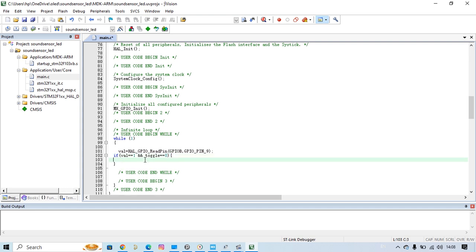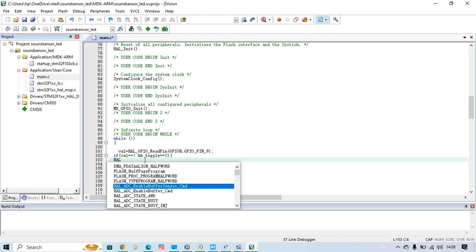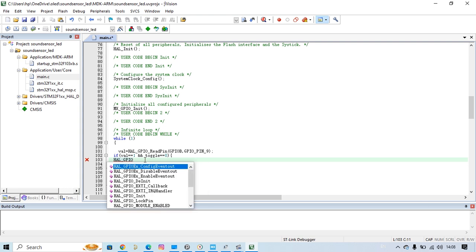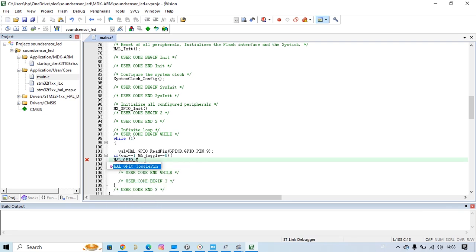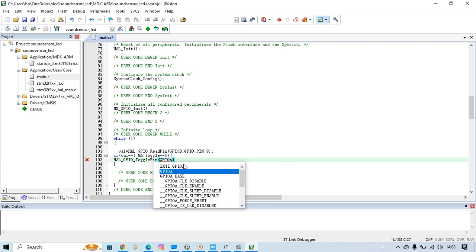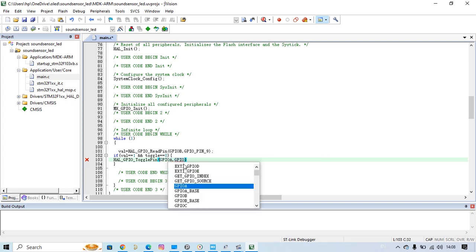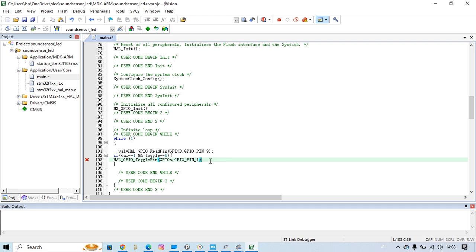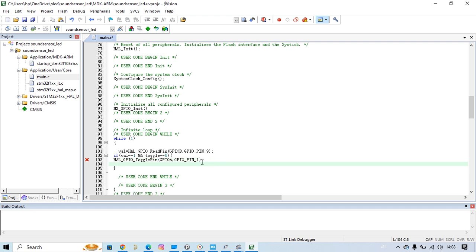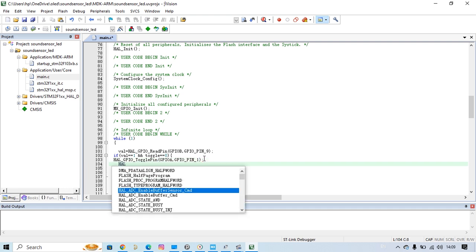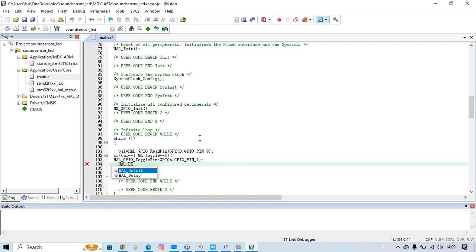Let's repeat this one and then talk about a few things. HAL GPIO WritePin, GPIOA, GPIO pin 1, and setting the output speed, some typical HAL.